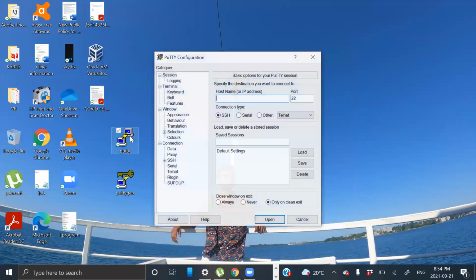Double click on that. There are multiple ways you can log in. You have the IP address. You can log in directly without saving it, or if you want to save it for future reference, you can also do that. At this moment, let us understand how to save it. For your Linux virtual machines, there is a default user called ec2-user.